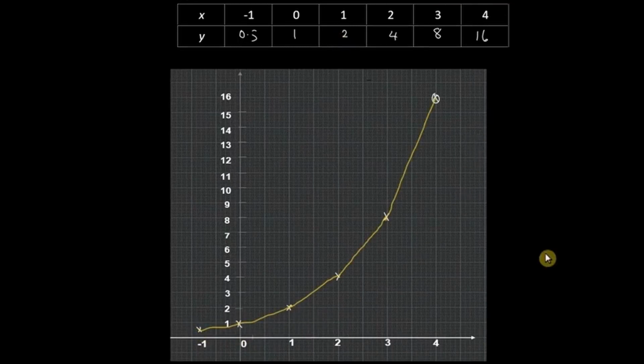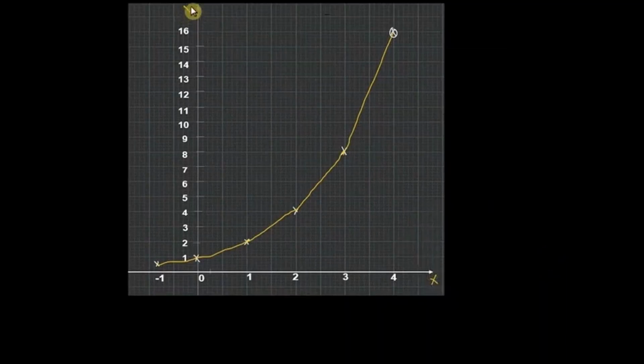Finally, we're asked to determine the value of x when y is equal to 11. So let's put when y is equal to 11. When y is equal to 11, identify the point here. We move across until we intersect with the curve, and then we proceed downwards. And we end up with x being equal to 3.4 approximately. So we say when y is equal to 11, x is approximately 3.4. Let's move on to the next question.